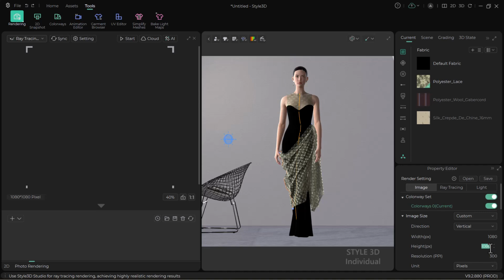Or you can go and check for your Instagram reel or Instagram post size, 1080 by 1920. This is the Instagram reel size, but the previous measurement was in 4K, so it might take a long time to load, and for the purpose of this tutorial I don't want us to waste time. So you can change the image size from the property editor.